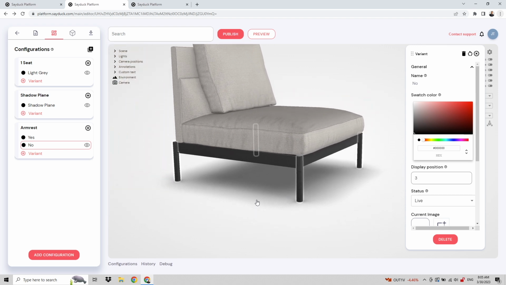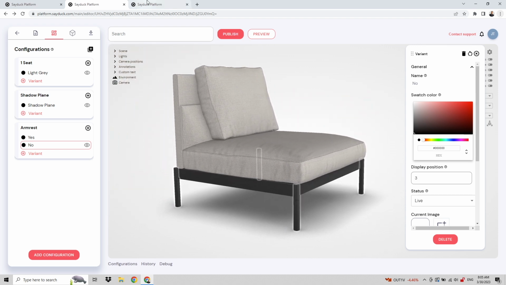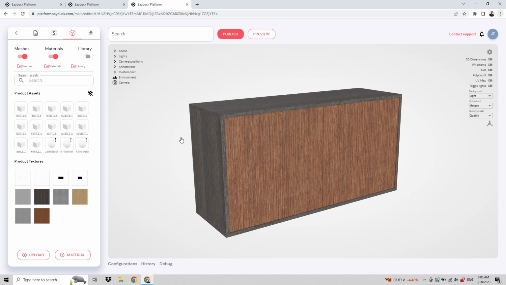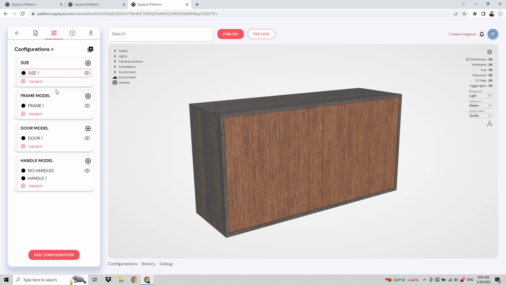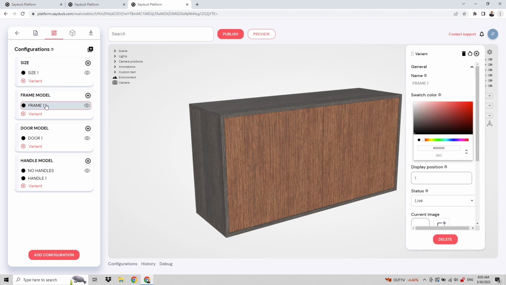The other situation where you will be using this is when you're creating different size options of your product. So here I have a configurator with a frame, and all of these nodes are assigned to their own 3D scenes like this. And I would like to create a new size option for this.